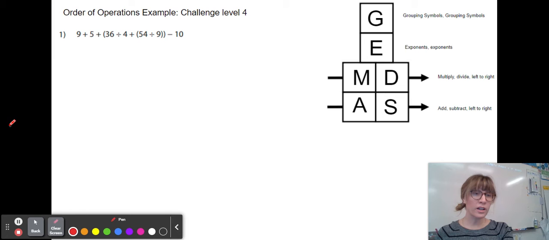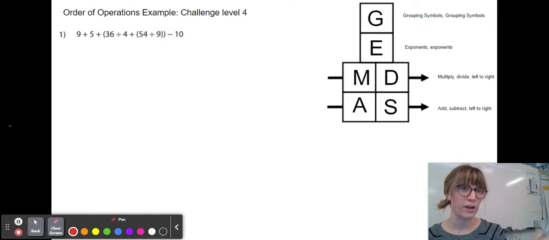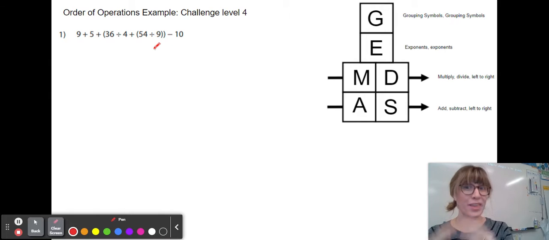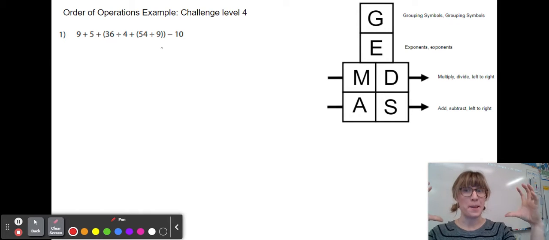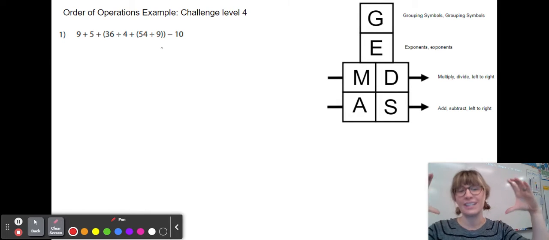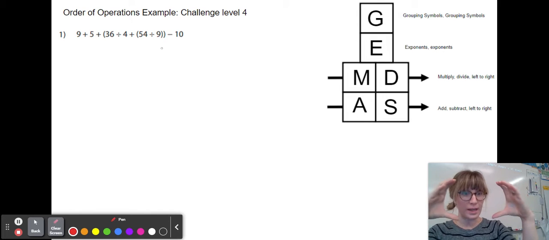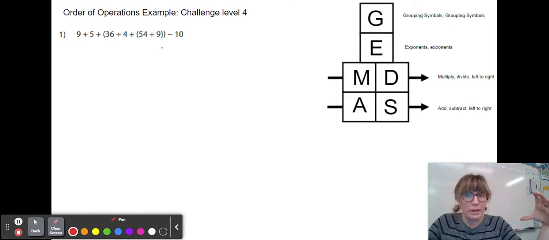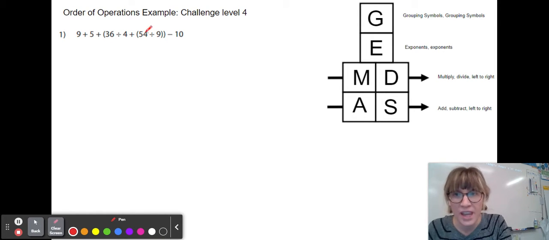So here we are doing some more order of operations examples. So what you'll notice is that we are going to use the same process, right? Grouping symbols is where we'll start. And within these grouping symbols here, you'll notice that we have some options. So for the first time, we sort of have what they call nested parentheses, right? We have these grouping symbols, and then we have these other grouping symbols sort of outside of them.